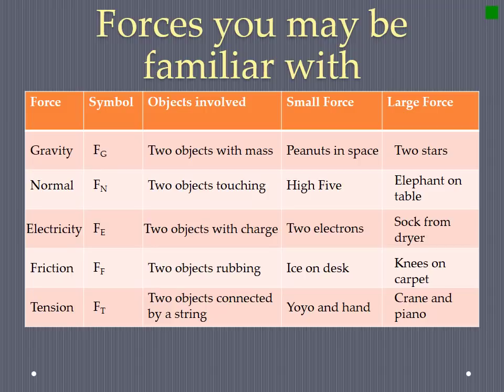Gravity affects 2 objects that have mass. A small force of gravity would be 2 peanuts pulling on each other in space. A large gravitational force would be 2 stars struggling against their epic masses.